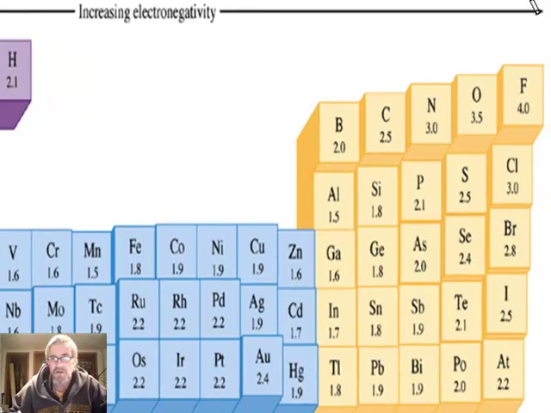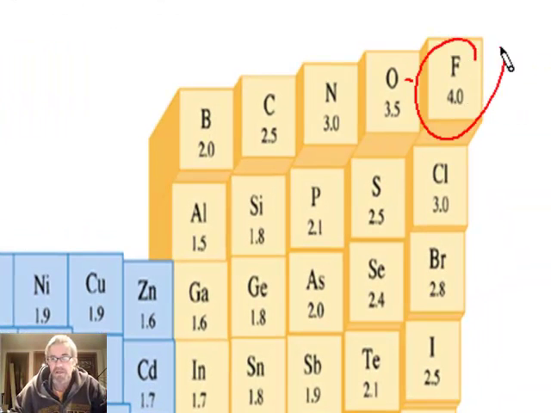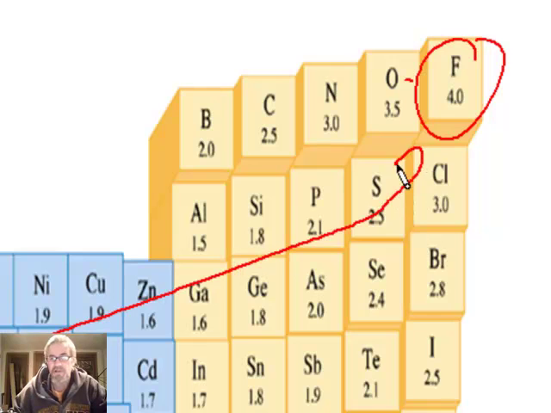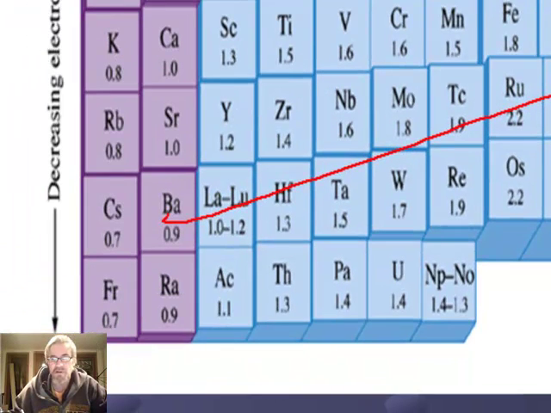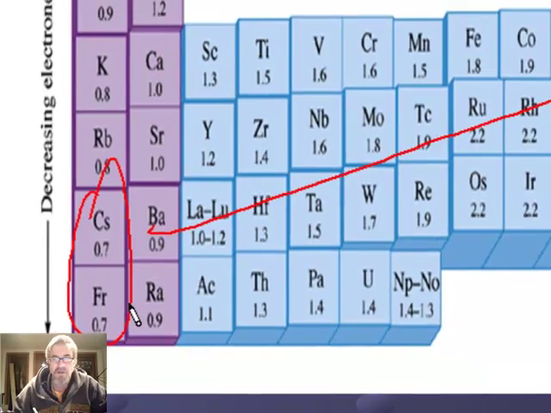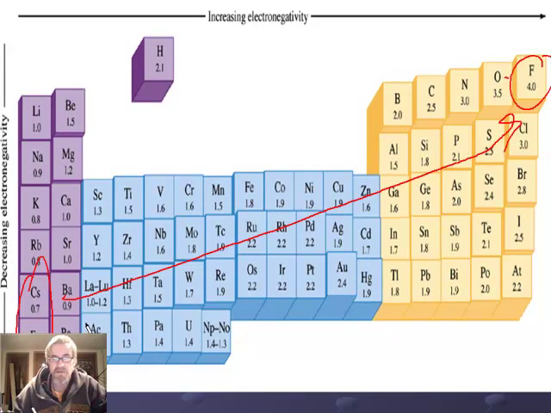The highest electronegativity is fluorine. And in general, things up in the fluorine corner tend to have the highest electronegativities. And as you get farther away, down in the other corner where cesium and francium are, you find very low electronegativities. It's the difference between the two electronegativities of the atoms in a bond that determines, in part, if it's going to be called a polar bond or not. There are other factors, but we're going to look primarily at electronegativity difference as a way of determining the polarity of a bond.